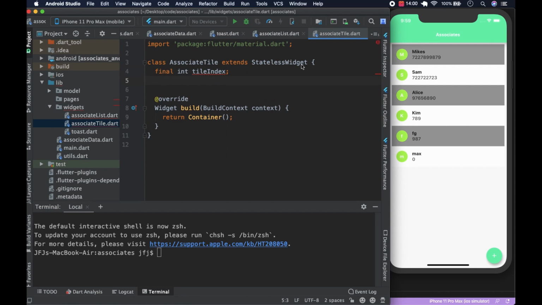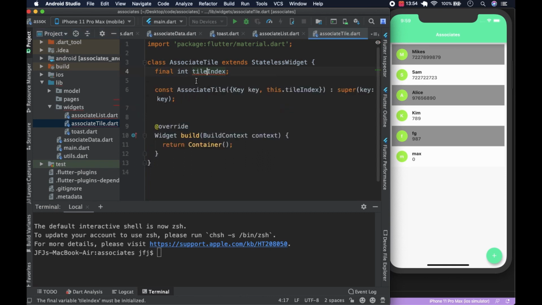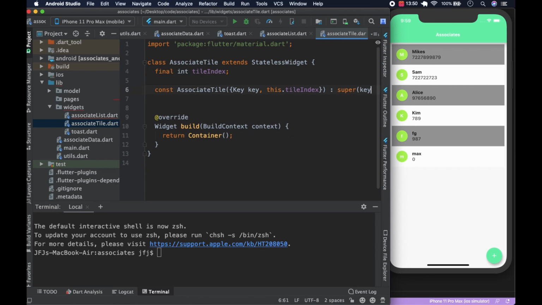And we're going to right click so that we can create the constructor. It can be created automatically, which saves us a bit of time. We can delete the super part and put in a semicolon there.